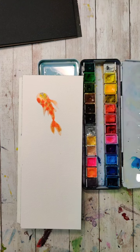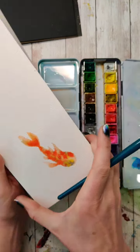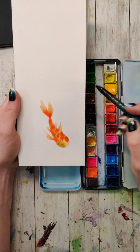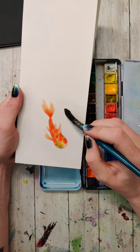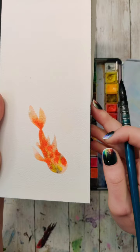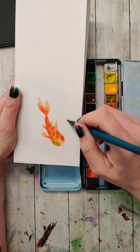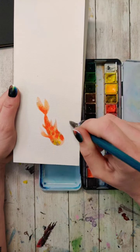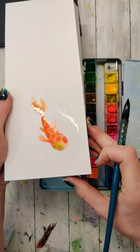The next one I'm going to do with just water so that you can see what happens there. And I'm going to rotate my page. I'm going to add them in kind of like a puzzle. So I'm going to rotate my page so that I can work at an angle that works for me. And I'm going to start that same way, where I'm going to make a rounded shape. You can see if I get the reflection right, that rounded shape. But then I'm going to bring it into that paisley type shape where we swoop a little bit to one side. So let's see if we can see that shape there in the reflection.